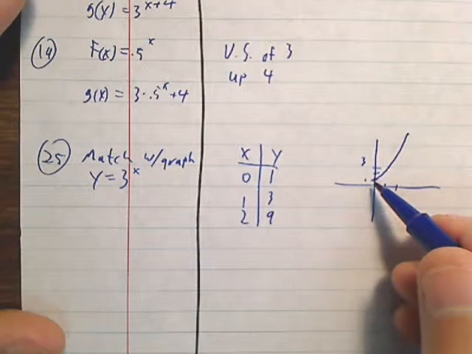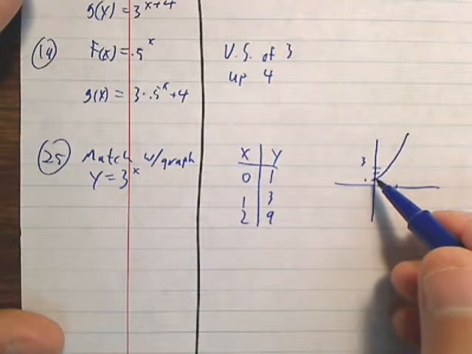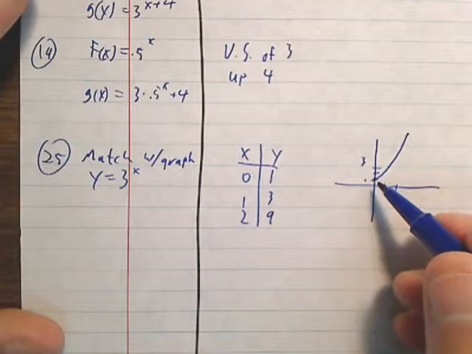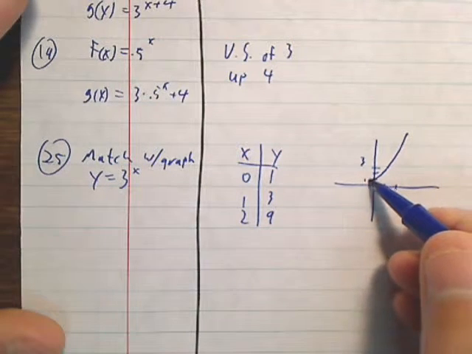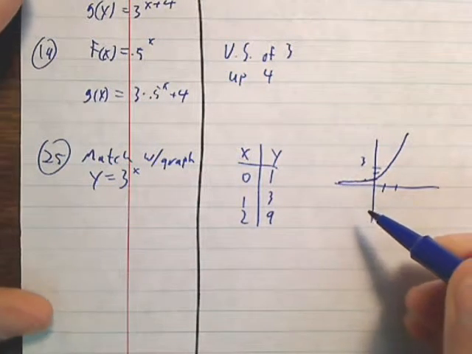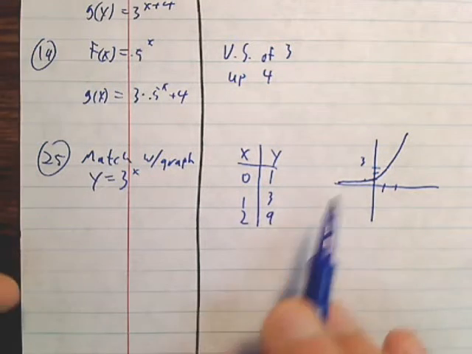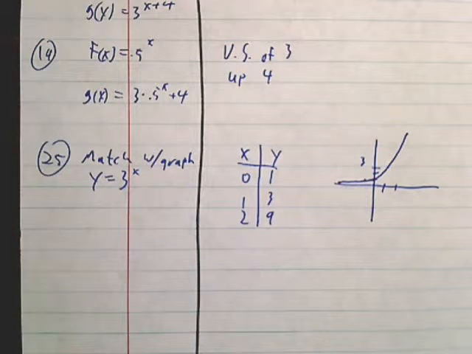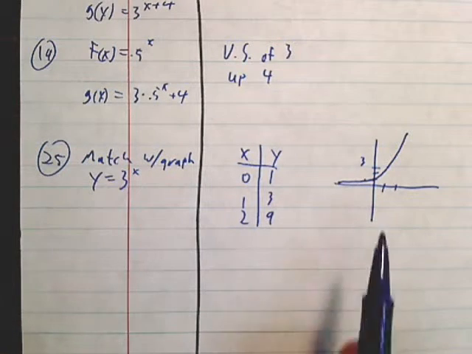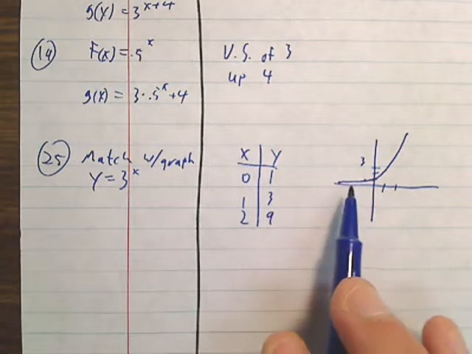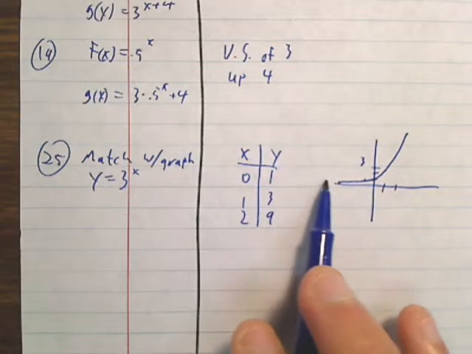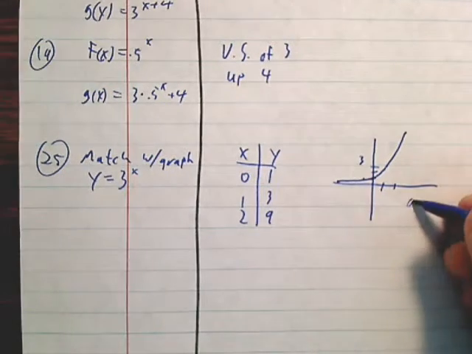Now, as this number gets very small, go ahead and try a number like 3 to the negative 5th power. You just get a very small number, but it's still positive, so this is going to stay positive. Okay, this is a good outlook. It always stays positive. So which one of those functions looks like that? It'll have to be A. No other graph is always positive and has that shape where it goes very small in this direction and gets larger. So that's going to be A.